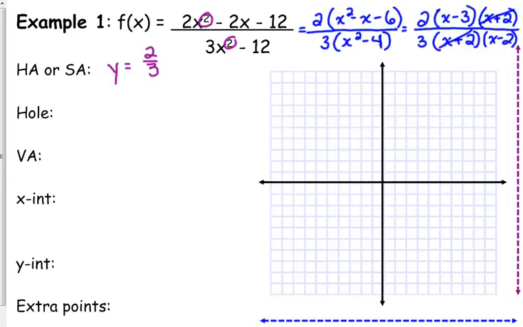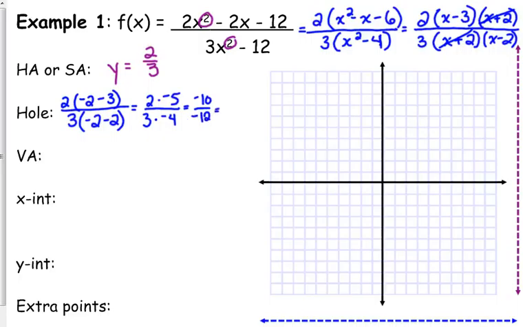So, we have a common factor of x plus two in the top and in the bottom, so the x coordinate is negative two. To find the y coordinate, we plug negative two into the simplified version. We're left with two times x minus three in the top and three times x minus two in the bottom, so negative two minus three is negative five, negative two minus two is negative four, so we have negative ten over negative twelve, which simplifies to five over six. So, our hole is the point negative two, positive five over six.